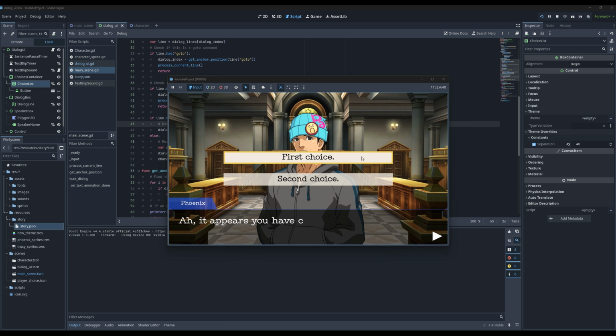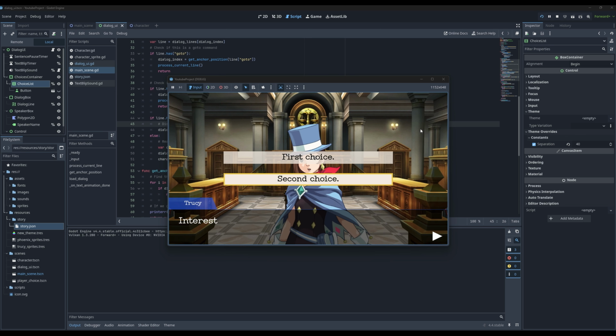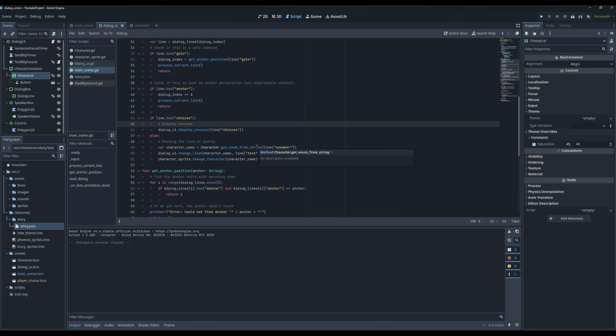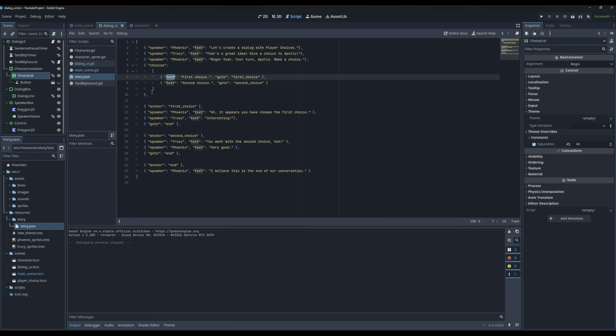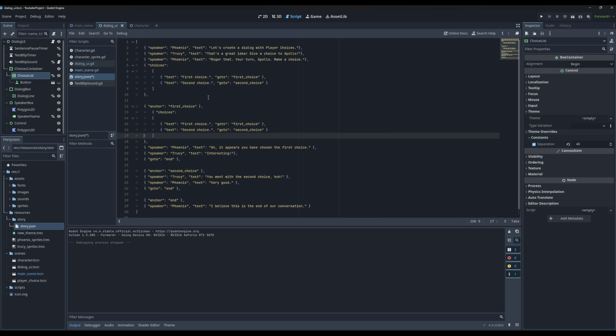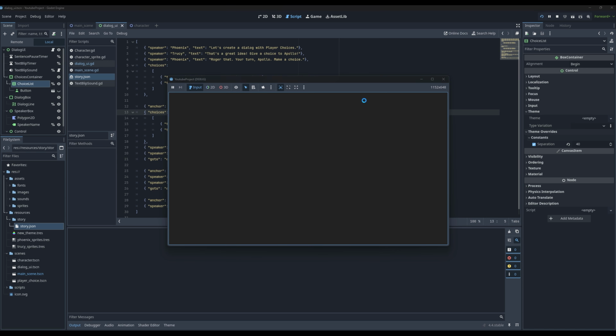Now, obviously, if you click on the buttons, nothing happens yet, because we didn't code this behavior, but we're going to do this now. Now, before we do this, there is actually something that we forgot to do inside of display choices. If you look at this function, the only thing we did is add choices to the display, but we didn't erase previous choices from it. And you can see that this will be a problem in case you have different choices later in the story. So I can just show you very quickly. Don't do the same thing here. It's just to show you the issue that we're going to have.